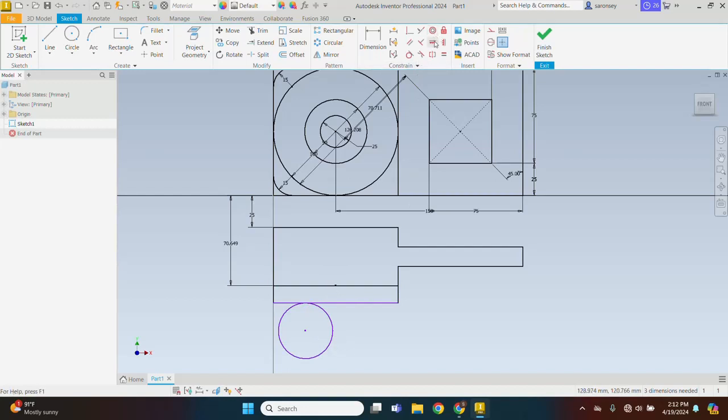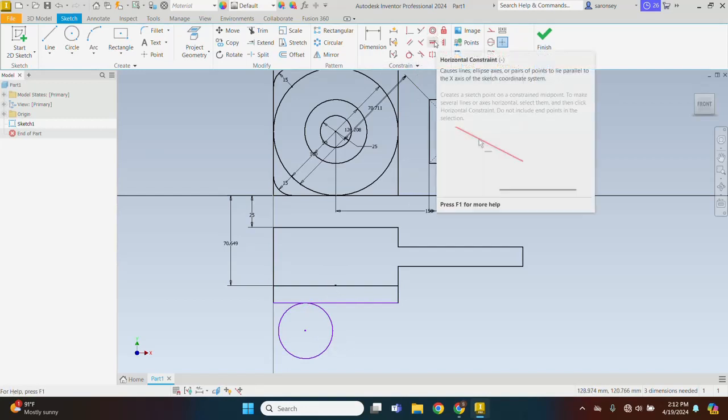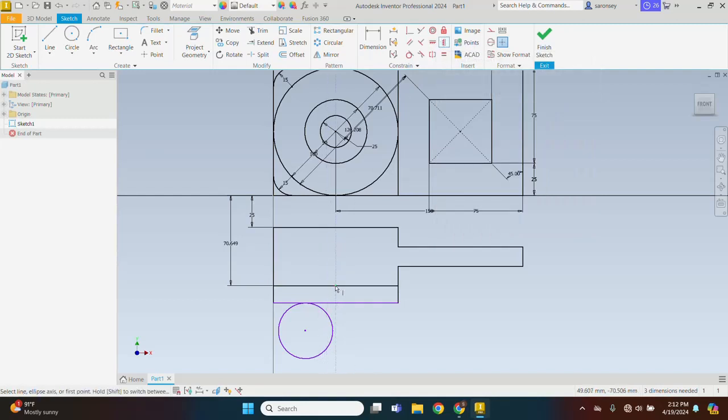So that would mean we would apply a vertical constraint between this point and then the center of this circle. Click OK. We can apply an equal constraint between this line and that line so they have the same length. Okay, so that is fully defined. Right click.